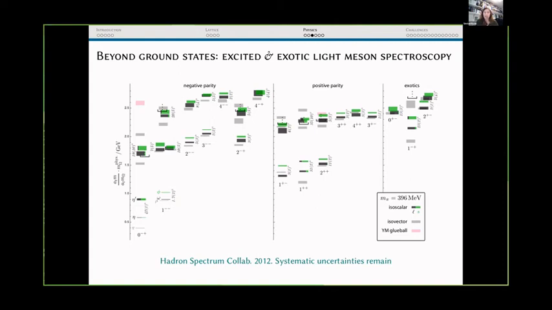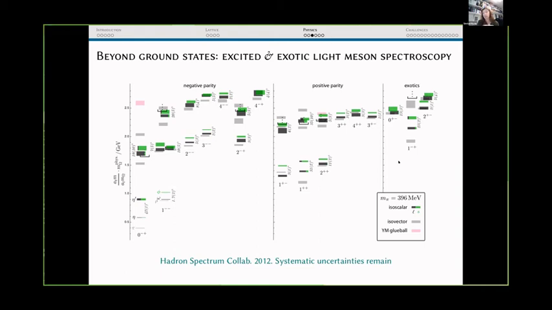But again, this is a rather different calculation to the BMW result. So you see that the pion mass in this calculation is quite heavy. It's not a physical pion mass. This is performed at a single lattice spacing, for example, also. And so here you have an example of a very extensive spectrum calculation, but one which has, again, unquantified systematic uncertainties, because instead what's been demonstrated is the ability to extract these high-lying excited and exotic states.